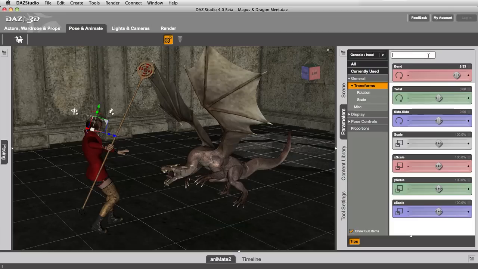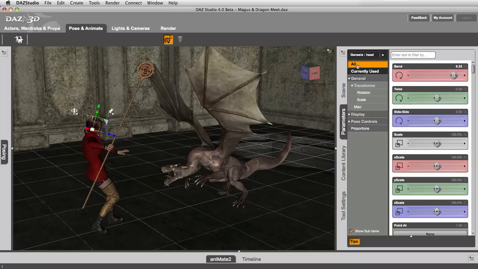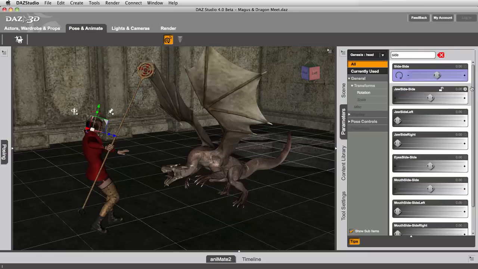Now let's add a keyword filter, and we'll filter on all, every single property for the head. And let's type in side, and we get a nice list of every property that's got side in its name.